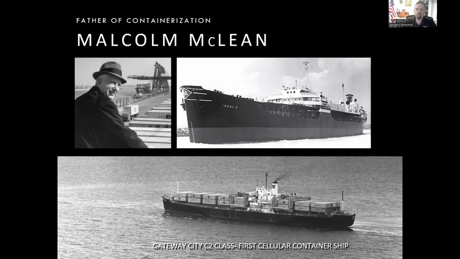And his early container ships were converted oil tankers. So there was oil at the bottom of this ship, and they just put some containers on the top. The idea being, well, if the container idea doesn't pan out, then we can always go back to being a tanker. But eventually they did convert these C2 ships from World War II into cellular container ships. This would be the first one. That's a reasonable size for a model. So if you're a 60s era modeler, that would be a good ship that you might want to do.